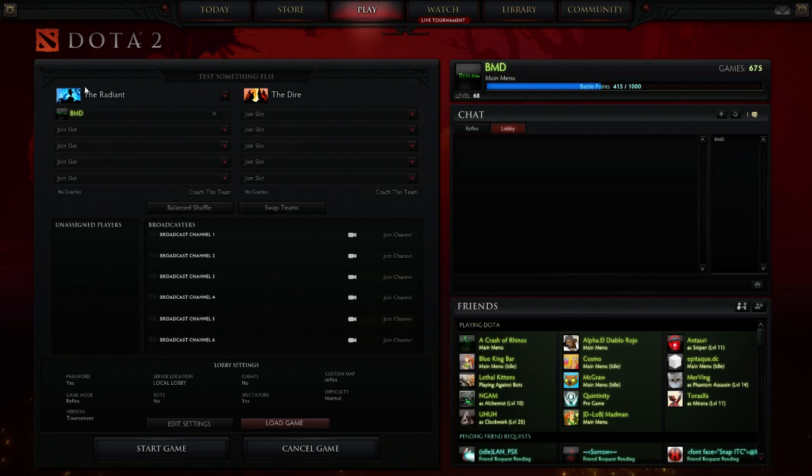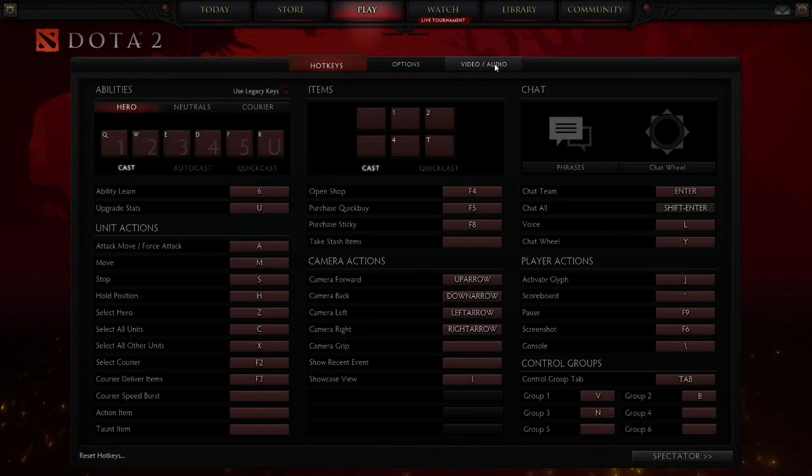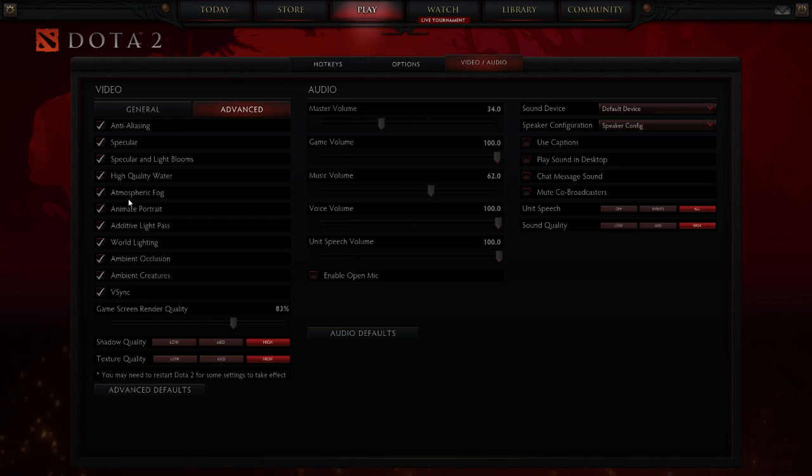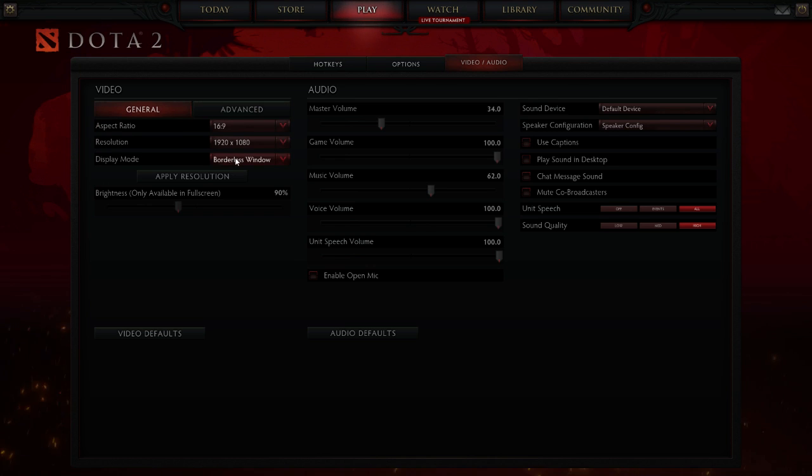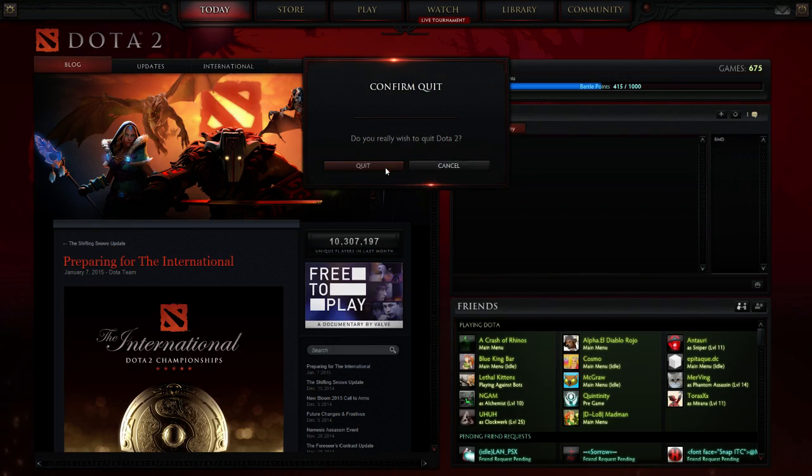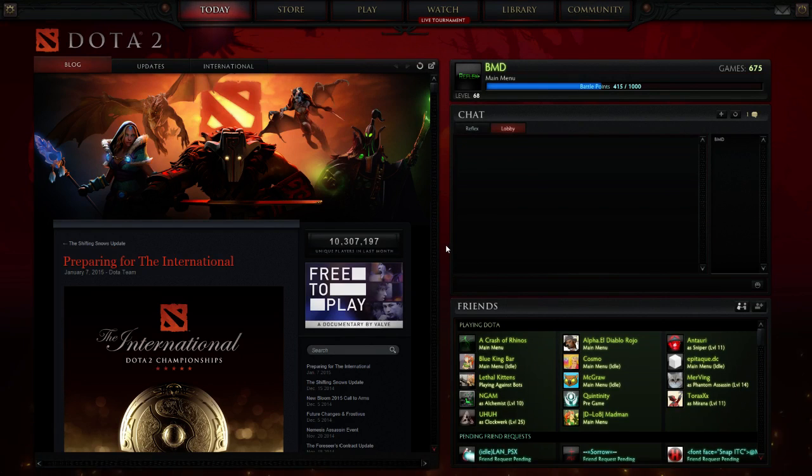because there's a bunch of video options that under the Source 2 Dota 2 client won't work with some configurations of computer, graphics card, and everything else, the like. If you turn down a bunch of these options, maybe turn off borderless window, things like that, then you might be able to get rid of the problem and hopefully be able to join your next custom game. And that's going to be pretty good.